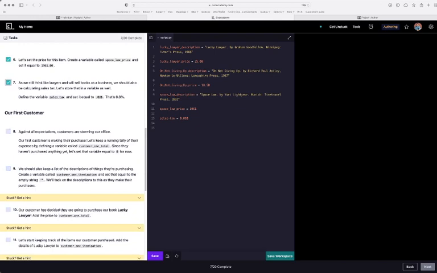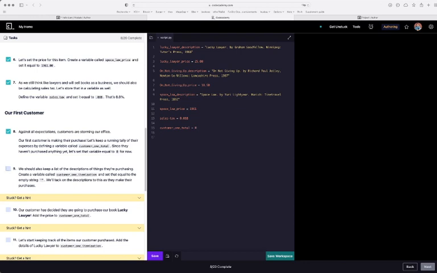So we have our first customer, and we're going to create the variable customer one total. And because our customer hasn't purchased anything yet, we're going to assign the value of 0.